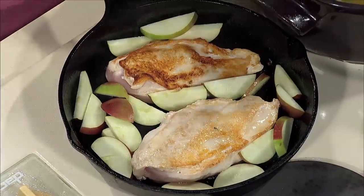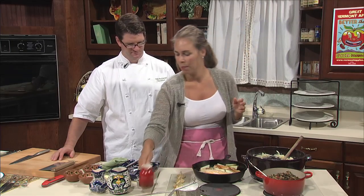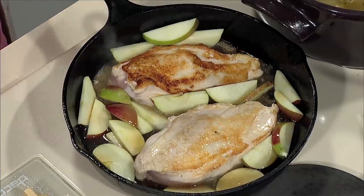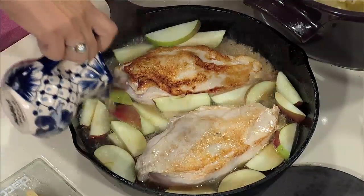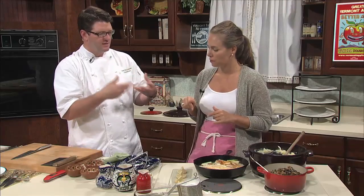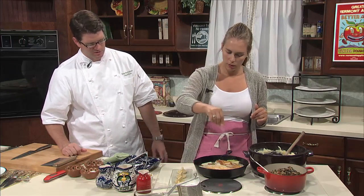Now we can add some of our flavors. This is maple syrup, about 1/3 of a cup. And then Vermont apple cider. You can use chicken stock, that would be fine, but the cider would be delish. It is nice, especially because of the collard greens. They all blend together. And this is apple cider vinegar. Great. So you've got all the fat of the mashed potatoes, but it's those acid components breaking through the fats that make it super, super tasty.